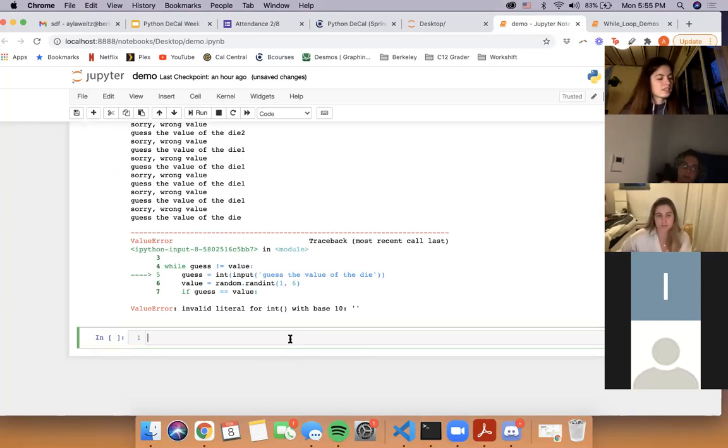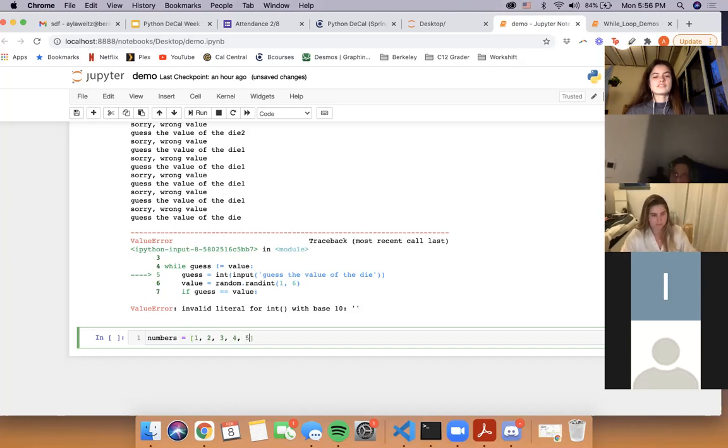Okay, cool. So now we're going to write this for loop, which is going to square values of a list and then append it to a new list. So let's create a list called numbers, and we'll just put some numbers in there: 1, 2, 3, 4, 5, 6, 7. Awesome.